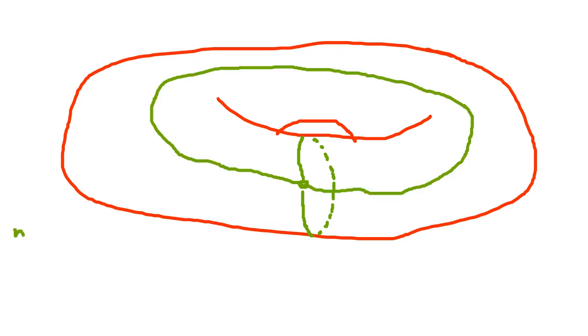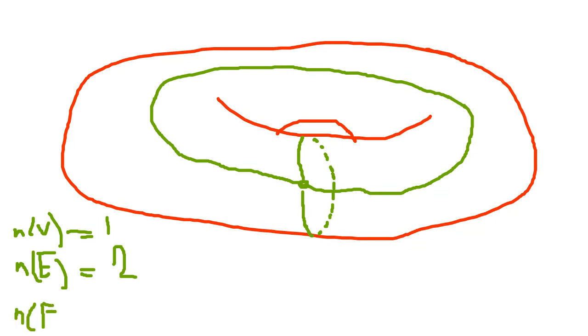So for example, I could draw one vertex just here, with an edge which goes all of the way around like this and joins up like this. And then I could have another edge which goes all of the way around like this. Then the number of vertices is just 1. The number of edges is 2. And the number of faces, if we cut along all of these lines, is just one face just here. So then we will get 1 minus 2 plus 1, or 0.